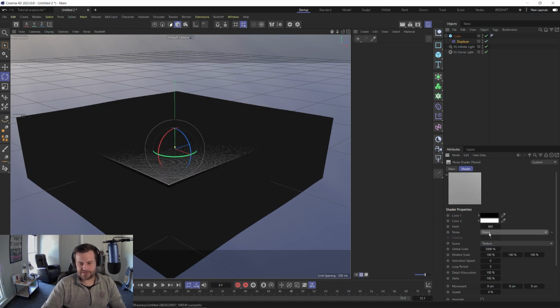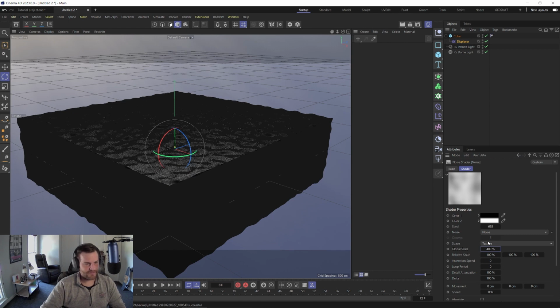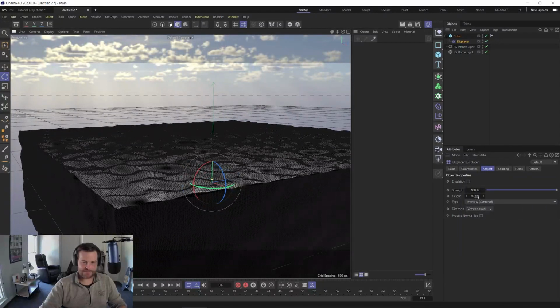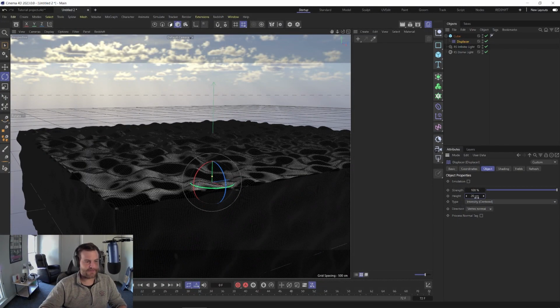We're just going to do noise because we're going to make kind of fluffy light clouds. I'm going to do about 400. Let's see how that looks. Yeah, that'll be fine. So we have this nice edge where we've got these nice bubbly things. We're going to go ahead and crank this up to 20.